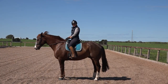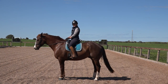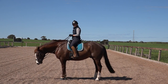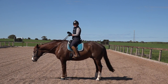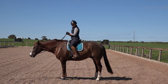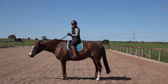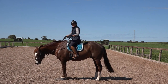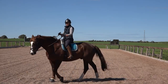The other exercise you can do to help you get the feeling of how your elbow should open and close, and I did do this one too, is to ride around at trot and feel like you were washing on an old washboard, except as you came out of the saddle, your hands go down. When you sit down, they come up. Don't do this one with contact on your horse's mouth. And obviously you only do these exercises if you feel comfortable letting your horse trot around on a no contact rein. But I'll show you what this one looks like.